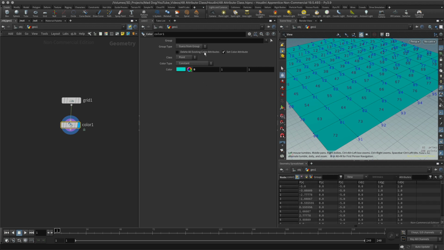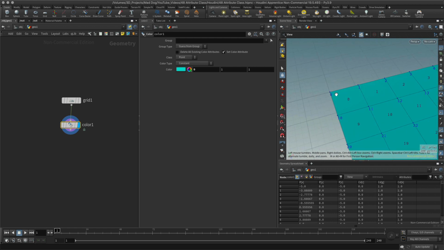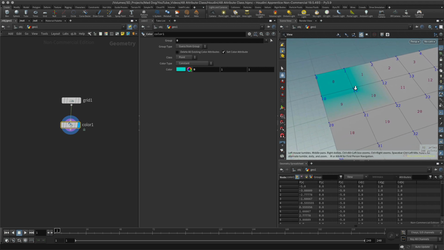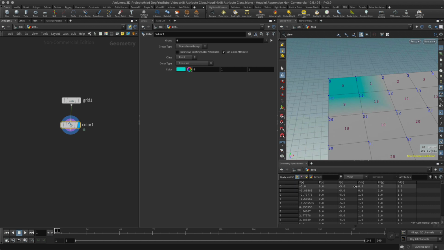But let's say that I just want to do this on one point. So let's have point 0. Where is point 0? There it is. So here's point 0 right here. So I'm just going to go into this group here, and here I can just select the point that I want. So I'm going to go point 0. Okay, and I can see that what's happened is I've selected this point.